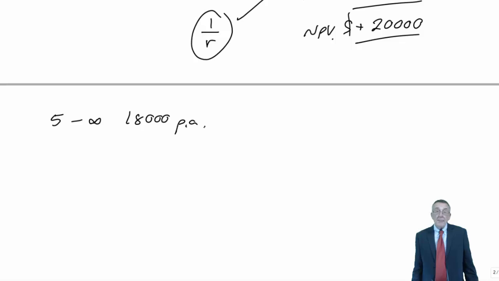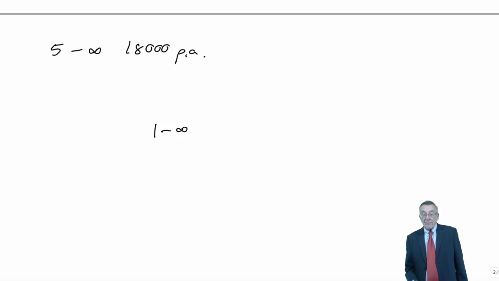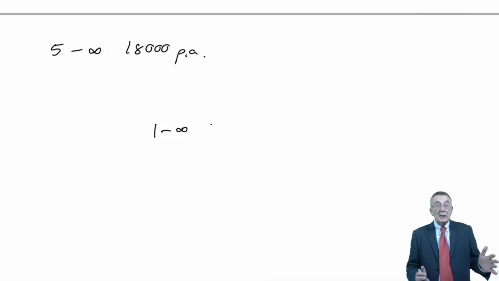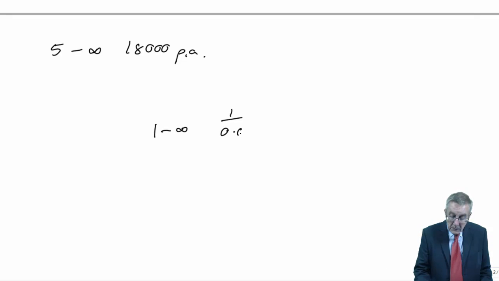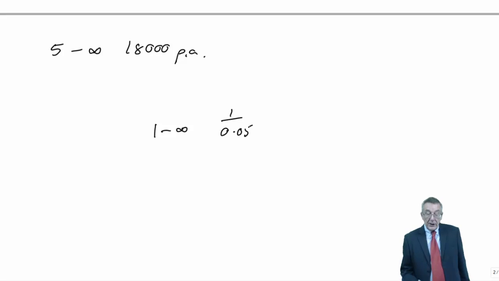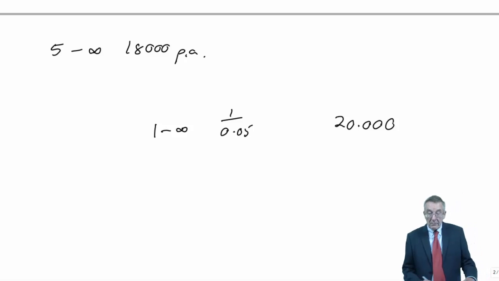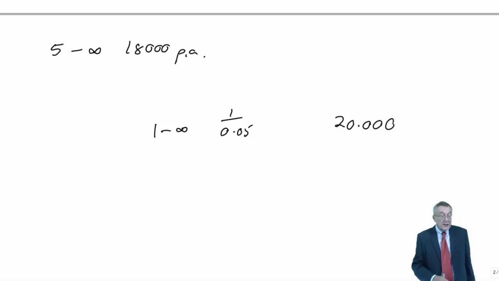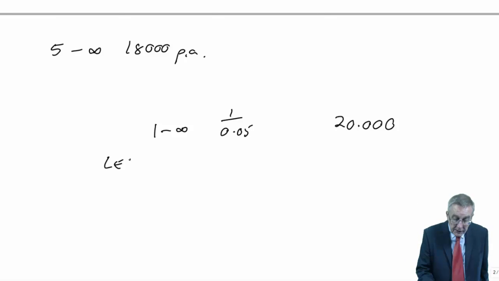Well, we approach it in just the same sort of way as we did when we had that sort of problem with the annuity. We say, we know if it was 1 to infinity, there's no problem. Had it been 1 to infinity, the total discount factor for 1, 2, 3, 4 up to infinity is 1 over r, 0.05, which is what? 1 divided by 0.05 is 20. However, that will be the total from 1 to infinity. I only want the total from 5 to infinity. So we need to subtract the total for years 1 to 4.